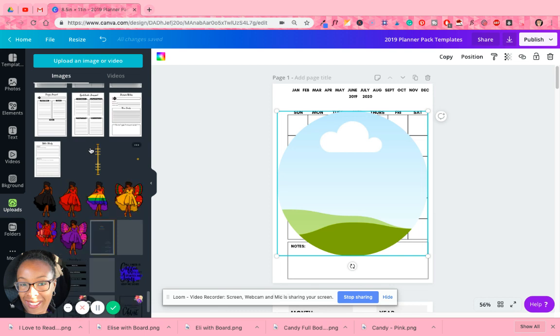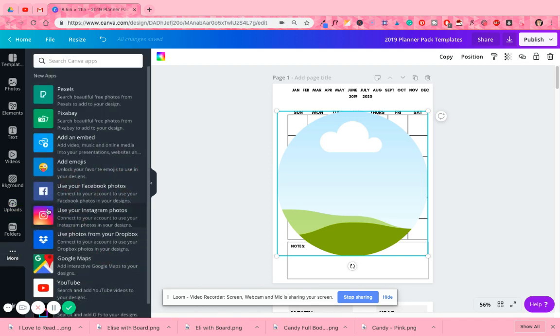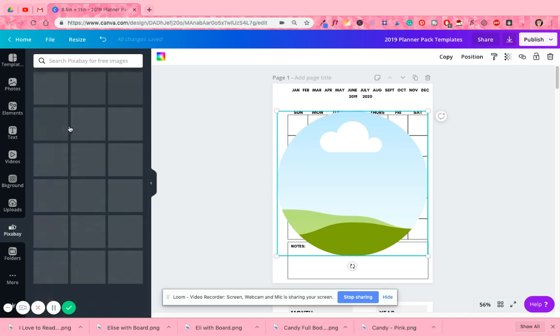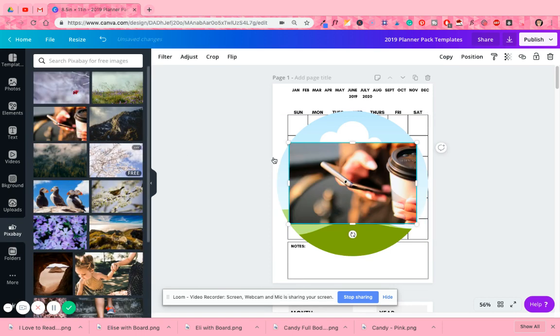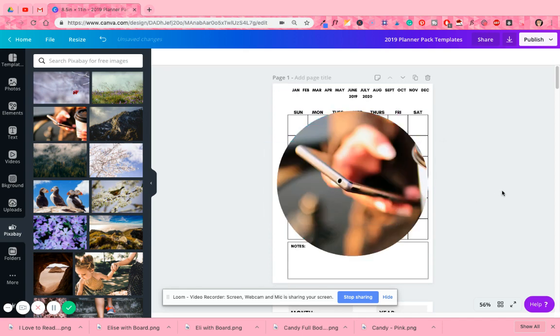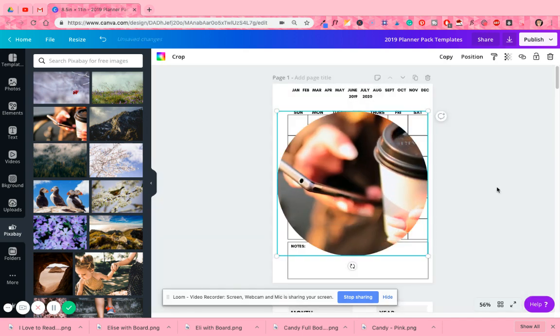You may like go to maybe Pixabay, or actually, now that I think about it, Pixabay is a part of Canva. I know definitely for the paid version, which is what I have. I'm not sure if Pixels and Pixabay is available for the free version, but you can check it out. So let's just pick this picture right here and then add it to the background. Maybe move it over a little bit. And then let's say you want to position this to the back.